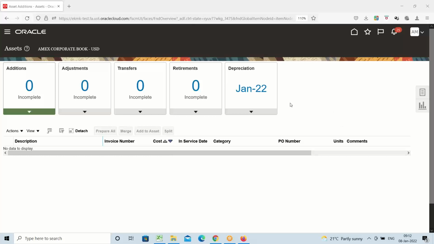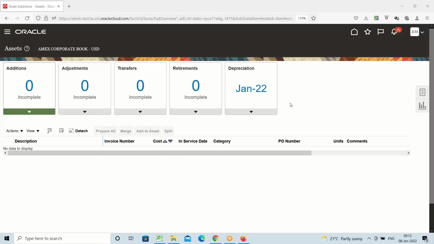In EBS, we have a prepare mass additions request also. When we run the request, the system will bring out all the assets. You can select what mode of assets you want to have. We have a prepare mass addition function. If you click on that, it will display the assets to be selected and prepared.